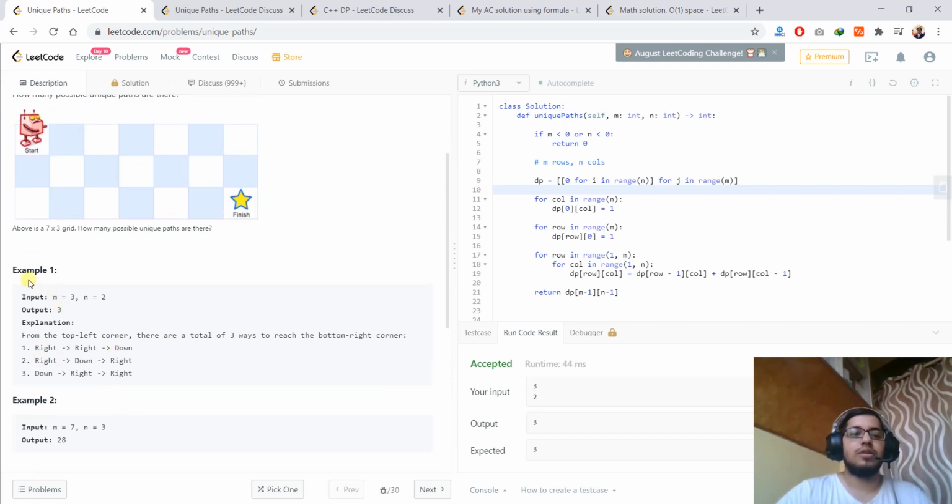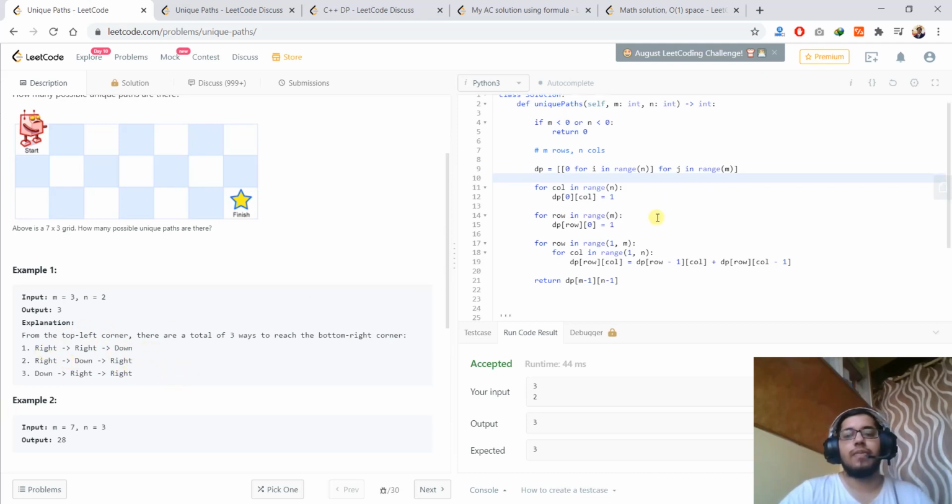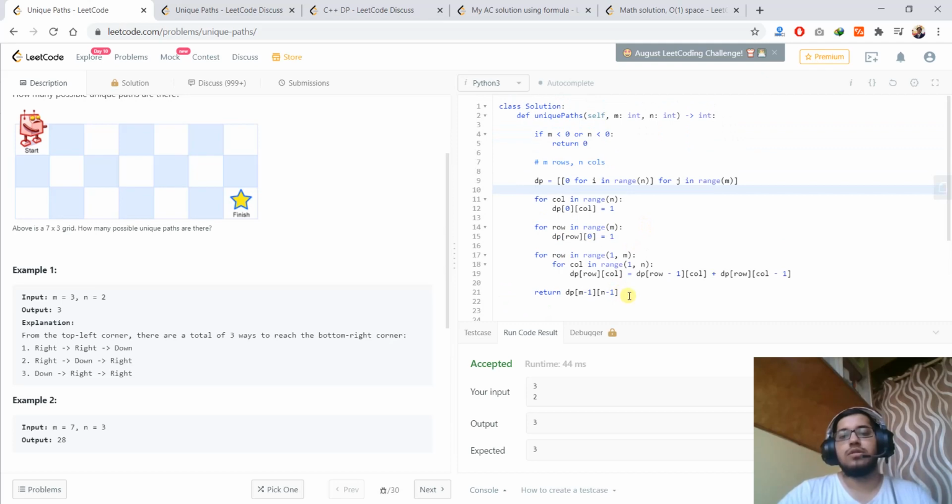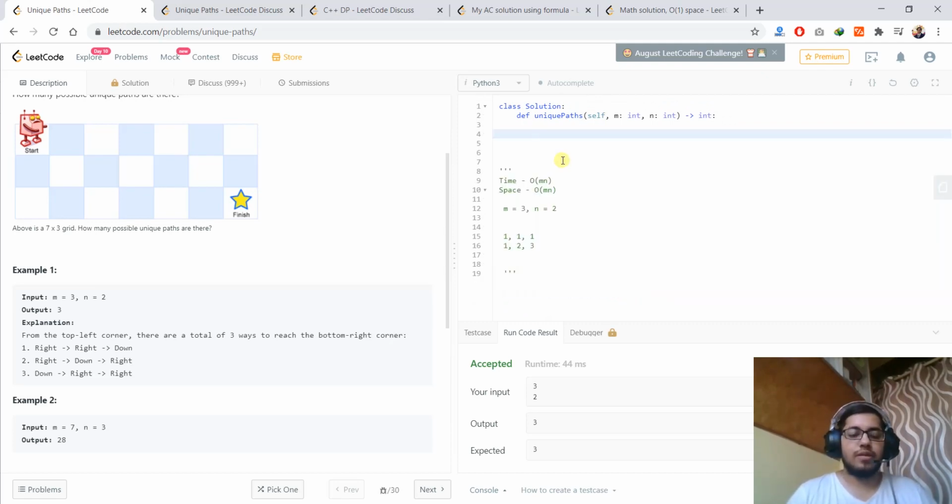For example, in this first case we have a total of 3 values, that is 2 rights and 1 down. So we have to just find all the combinations of them. We can do this using a formula in maths, which is combination.